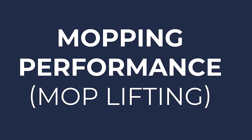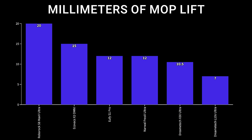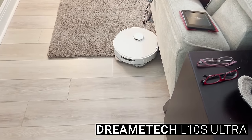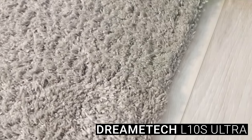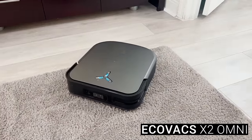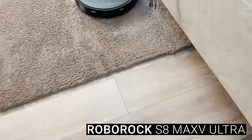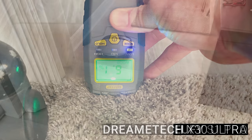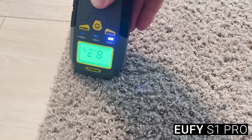Another issue with wet and dirty mopping pads is that if your house has a combination of carpet and hard floors, the mop pads have to be lifted to avoid getting dirty wet water on your carpet. All the robots in this video have the ability to lift their mops, but the Roborock has by far the most at 20mm of lift, and the DreamTek L10S Ultra has just about a third of that at 7mm. I followed each vacuum with a moisture meter as they vacuumed my high-pile carpet. The two worst performers were the DreamTek L10S Ultra due to only 7mm of mop raising, and the Ecovacs X2 Omni which also performed surprisingly poorly despite a claimed 15mm of lifting capability. The only vacuum that completed an entire run without getting the carpet wet at all was the Roborock S8 MaxV Ultra, though the Eufy S1 Pro needs its software adjusted slightly to raise its mopping pad earlier when going over carpet corners.